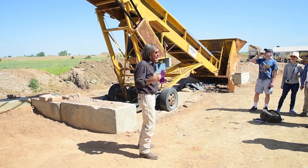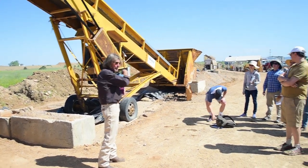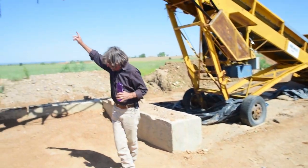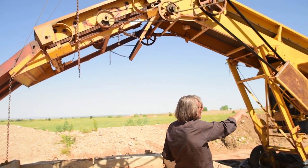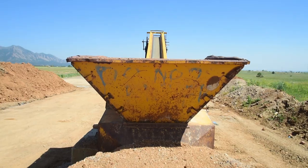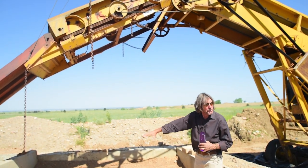The soil needs to be screened down to something that will mix easily with the water and the Portland when you're getting ready to put it in the block machine. This is the screen that matters right here. We're not necessarily going to fire this thing up because it's real noisy and real dirty, but the soil goes in that hopper, comes up the belt, and then falls down, and this thing is shaking.